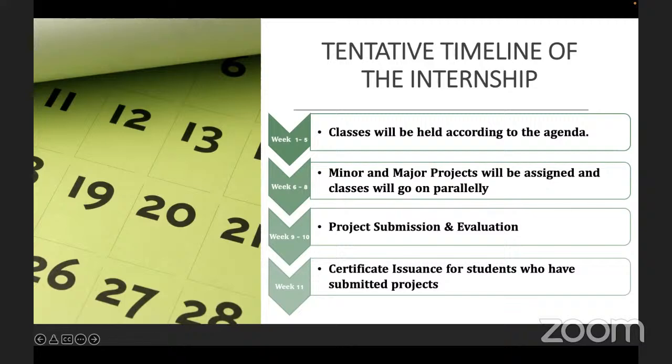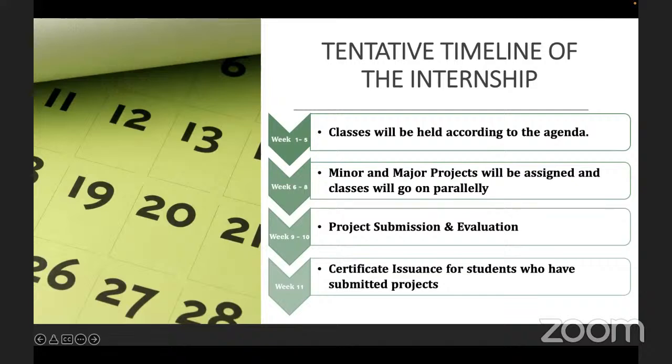If by chance you have not received it, do not worry. We would be sending it out in a period of 2 to 3 days. Or you can also go to your LMS portal, that is learn.verzeo.in, and check the agenda there. I will talk about the LMS in brief in the coming slides, but I just wanted to mention the point here that you can find the agenda in your email. We have already sent it out via email. If you have not received it, you will get it in 2 to 3 days, or you can also go and check it in the LMS by tomorrow. All right. So that's about the first month of the internship.